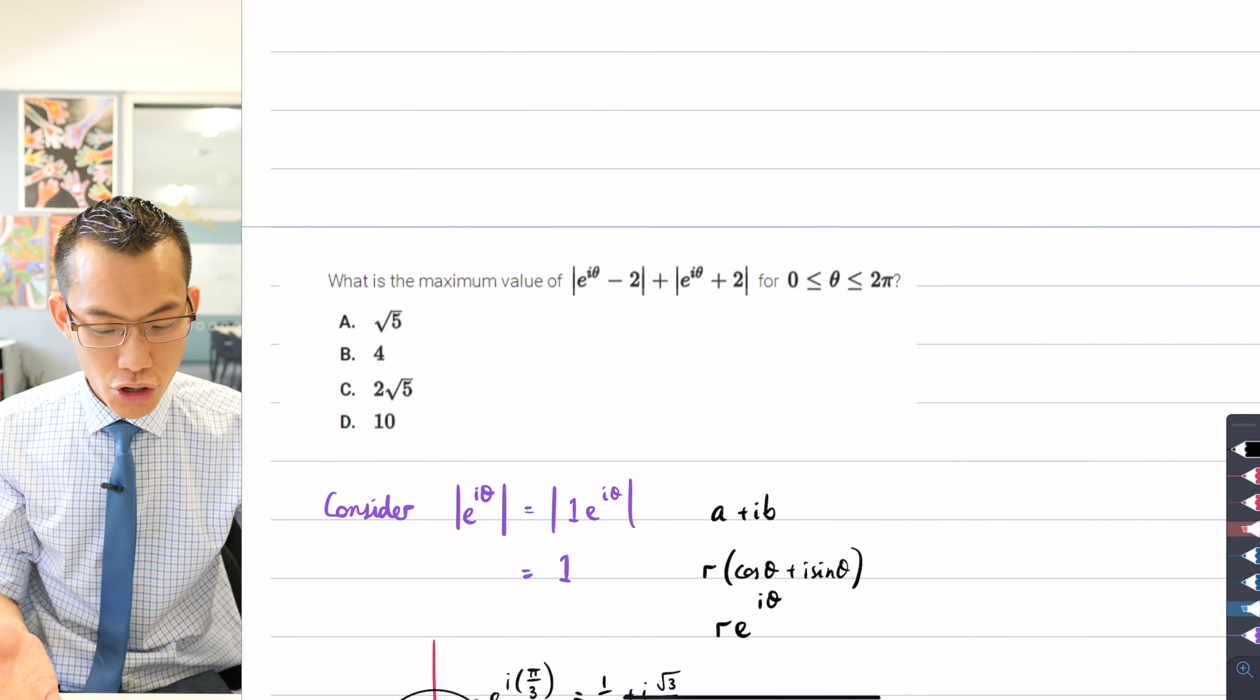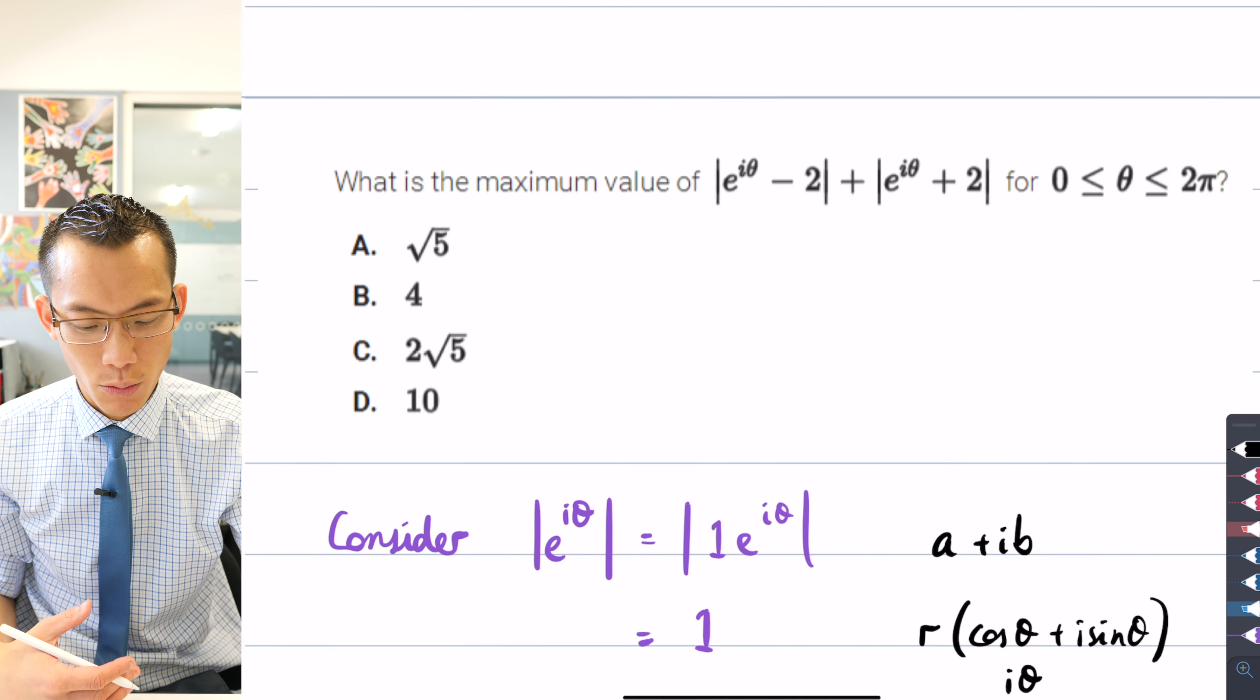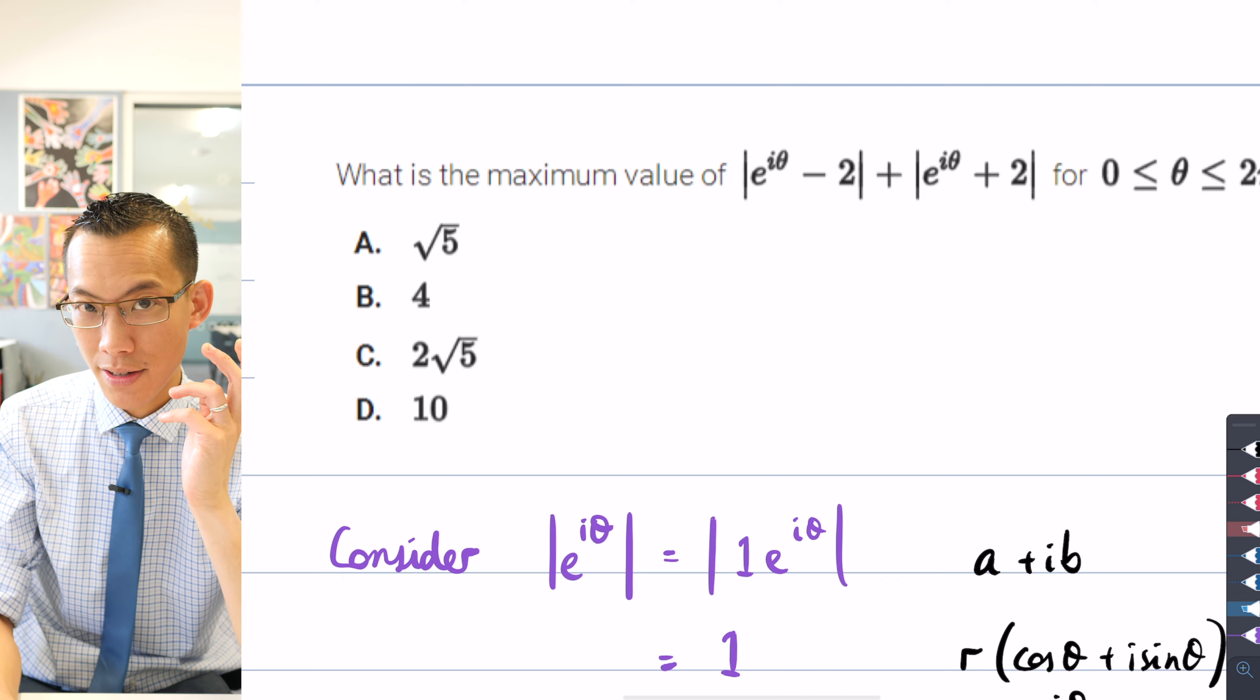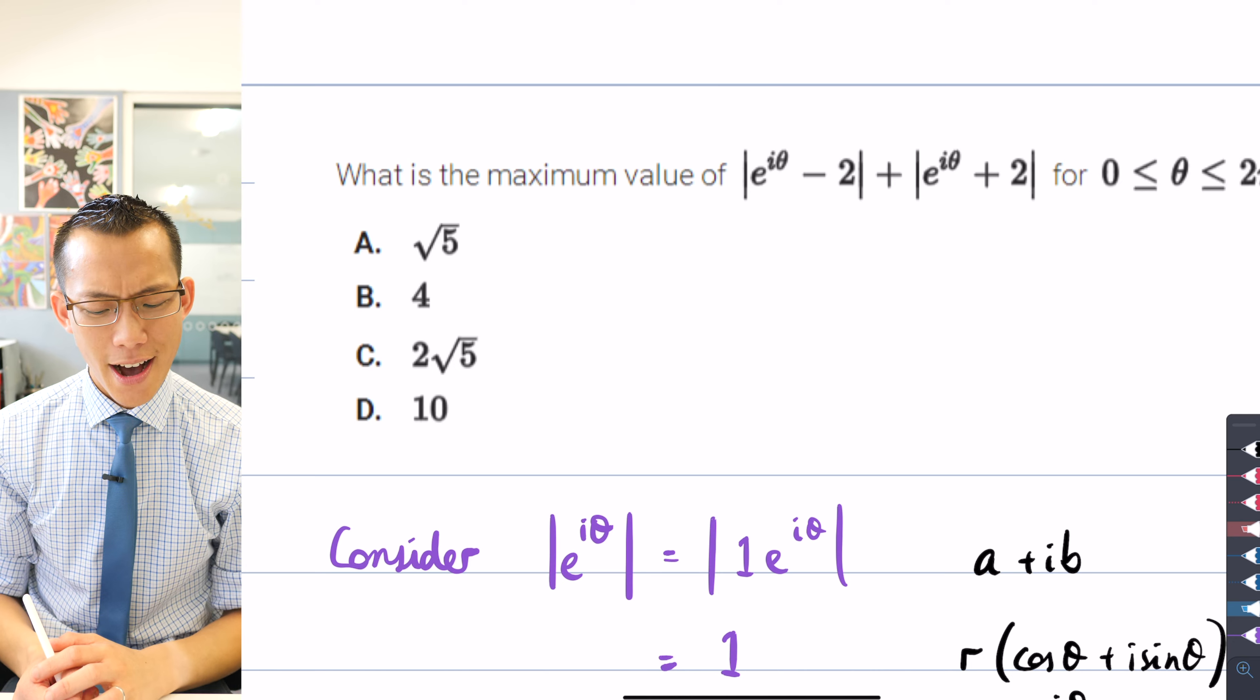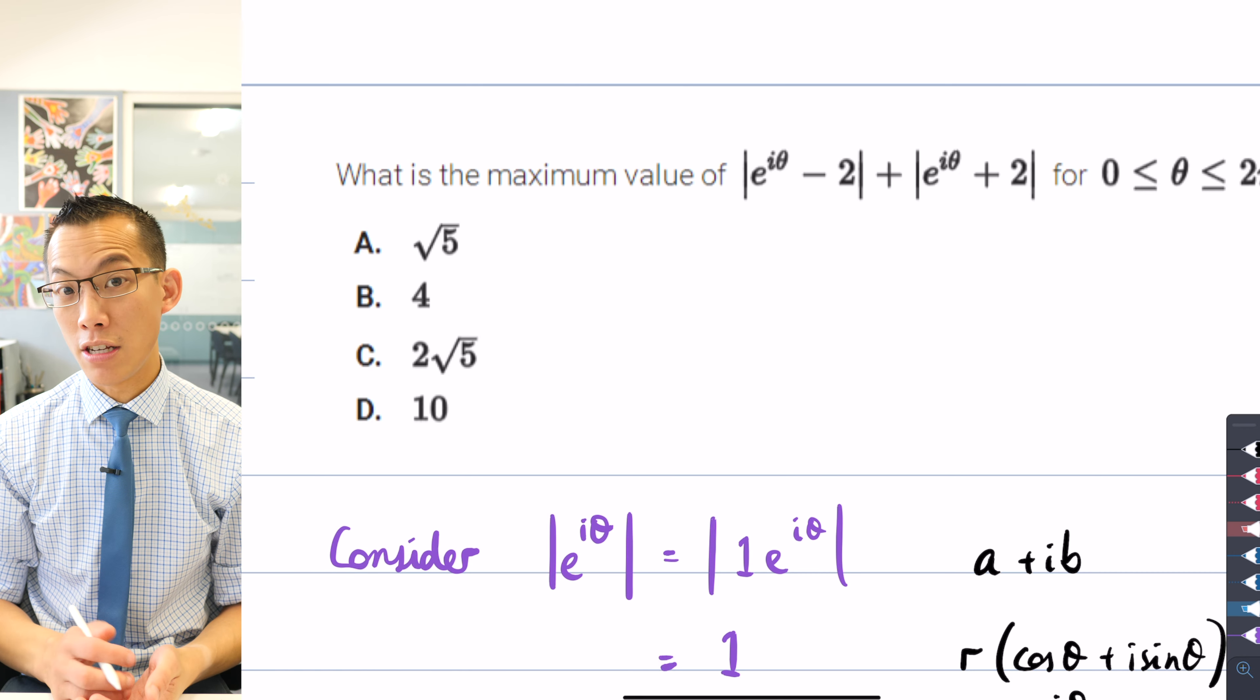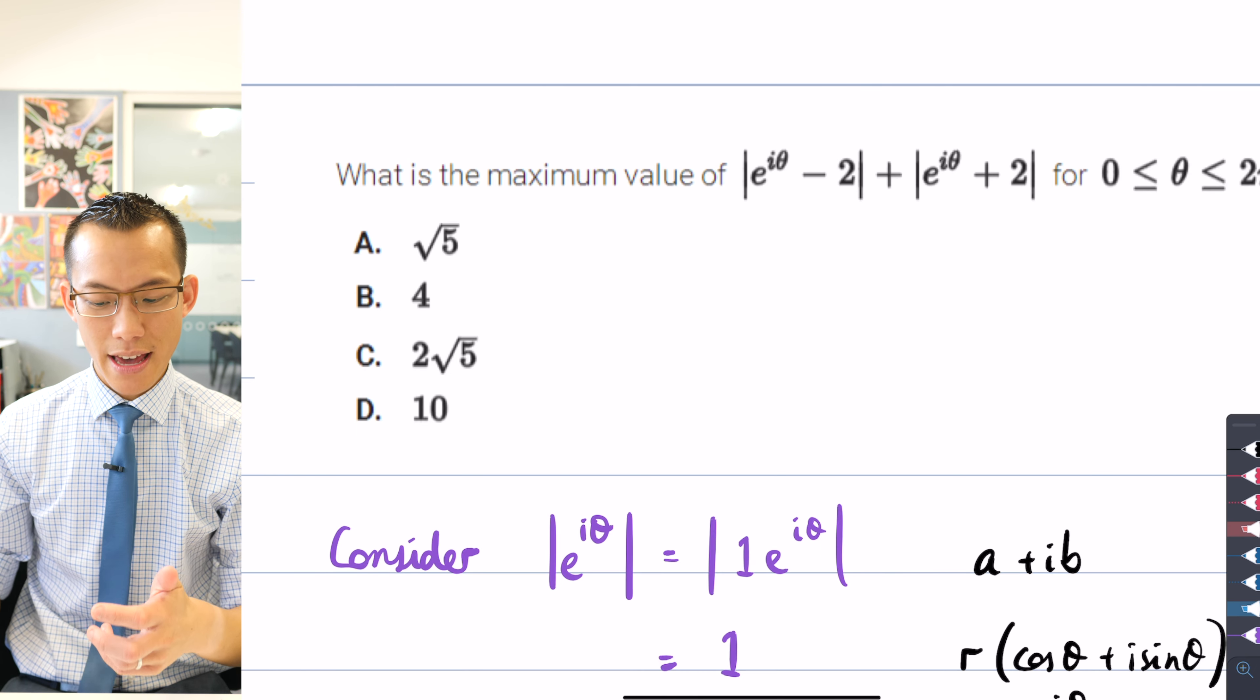Okay. So I guess you could call this the visual or the geometric method for doing this. What's the kind of algebraic tool that we can use that will help us here? Well, you can see here that what we're trying to do is search for a maximum value of something. Now, if you were not in extension two, if you were in advanced or extension one in an exam and you saw that phrase maximum value, I suspect your brain would go immediately to calculus. You would say, oh, I need to find an expression that can be differentiated and then I can work with this thing, right?